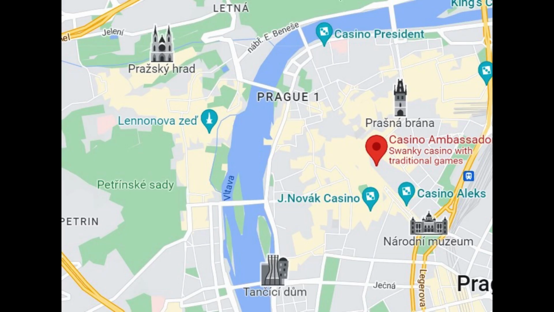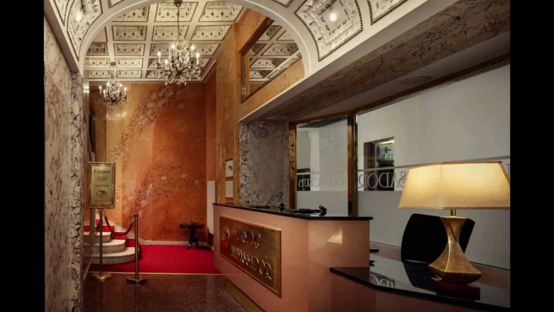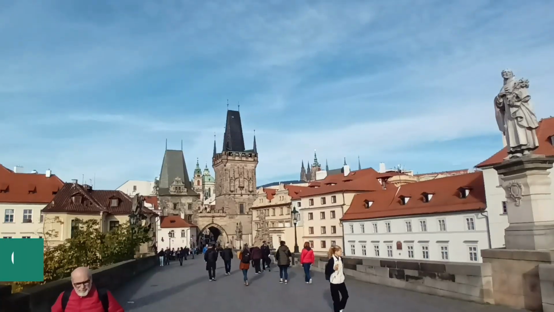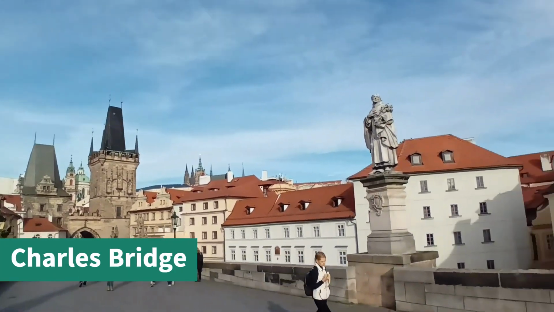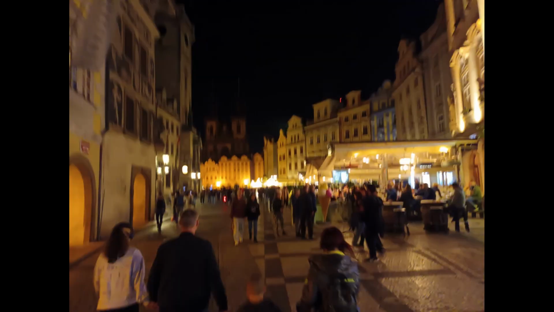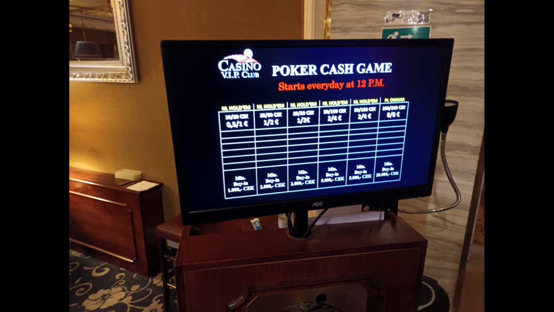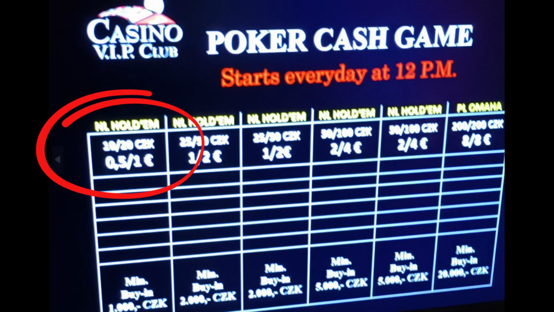Casino Ambassador is conveniently located in the center of Prague, within walking distance of attractions such as the Charles Bridge. I went in there at 10 p.m. on a weekday and it was buzzing with activity. There were 5 full tables running, but what surprised me the most was that I saw stakes that I never expected to see in a casino. No limit 40. I hopped into the lower stakes to see what it was like.